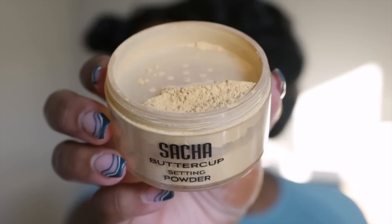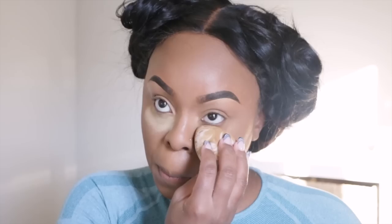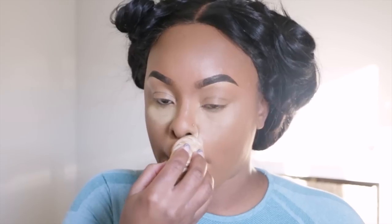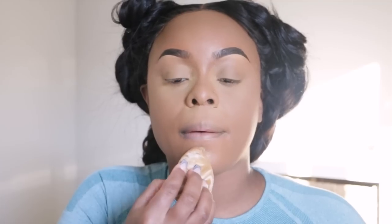Alright, so now moving in with the Sacha Buttercup. She's a holy grail. She's a staple. I do like to apply my translucent powder anywhere I put my concealer just to set it. Now, I will blot it off because we don't want it to be powdery. I do have fine lines underneath these eyes, baby, so yes, they do hold a little bit of powder. So I like to really press and pat it in there and kind of wipe it away before it even gets dusty.